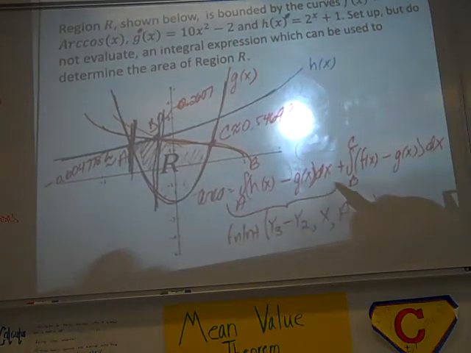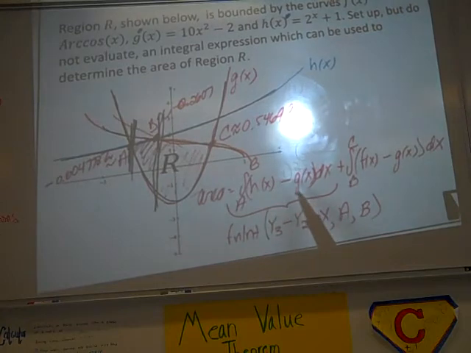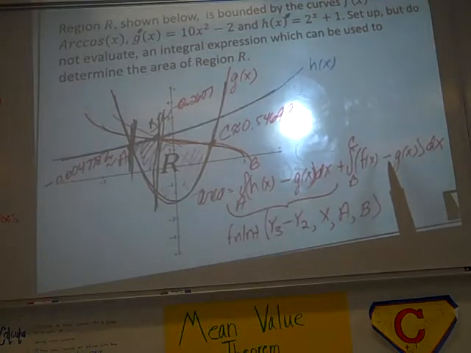That would give me some numerical value that represents the area, that represents this definite integral. And I would do a similar integral over here, except I would integrate y1 minus y2 with respect to x, starting at B, ending at C. Done.